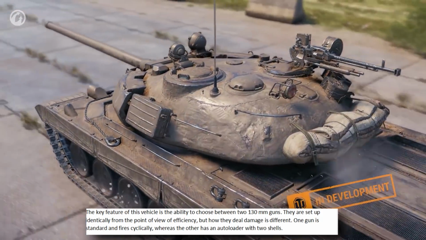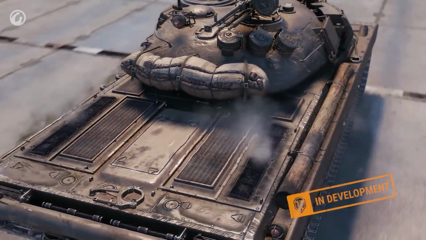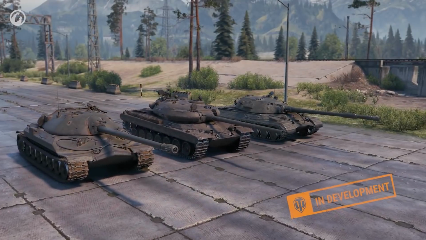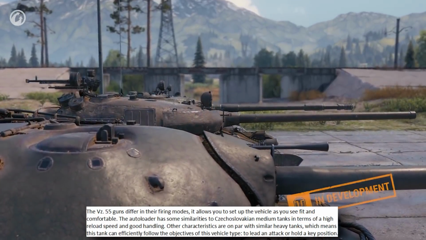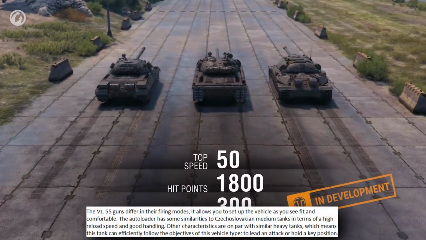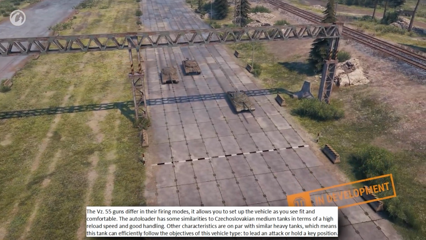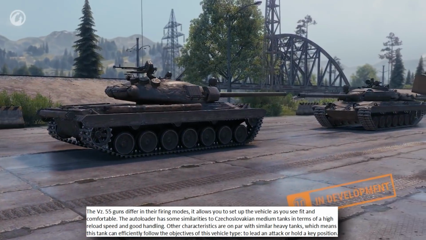Whereas the other one has an autoloader with 2 shells, ladies and gentlemen, and this is the biggest difference to any other Tier 10 heavy tank in this game as well. The VZ55 guns differ in their firing modes. It allows you to set up the vehicle as you see fit and comfortable for yourself, you know. The autoloader has some similarities to the Czechoslovakian medium tanks in terms of high reload speed and good gun handling.